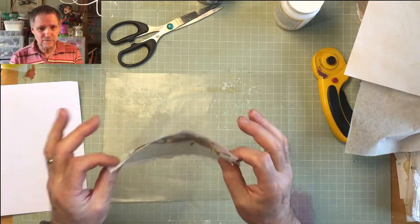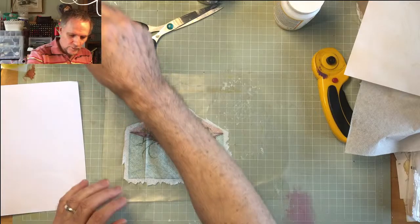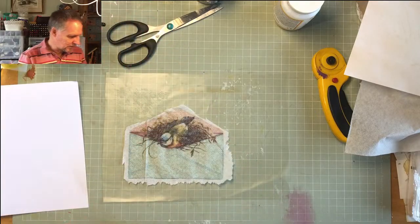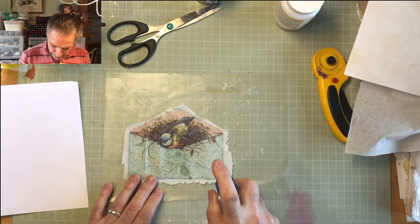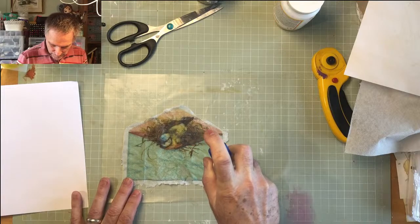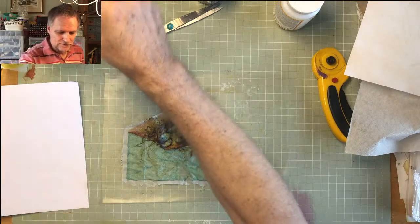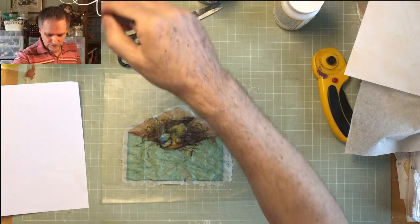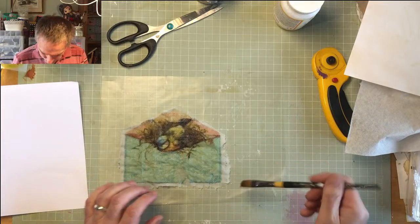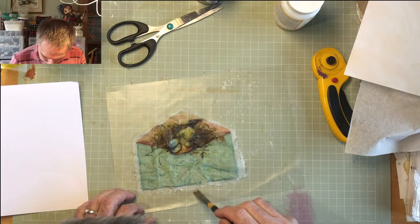Right, so I'm going to put it face down, image down. And we're going to wet it first. I've got a little spritzer actually, I might give it a little spritz first. I've used the spritzer because if the ink is going to run, it's going to run more if I run the brush over it. Comes off that curry paper. Well, that's the issue, isn't it? Maybe I shouldn't have spritzed it because I should have been doing it from the middle, but.